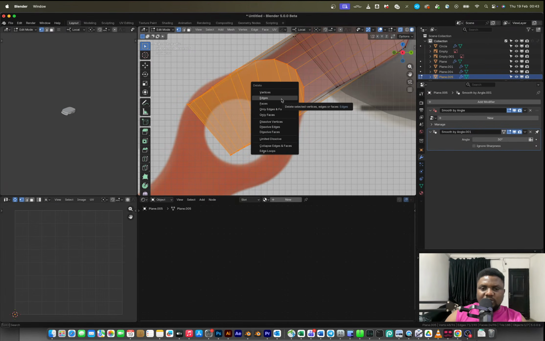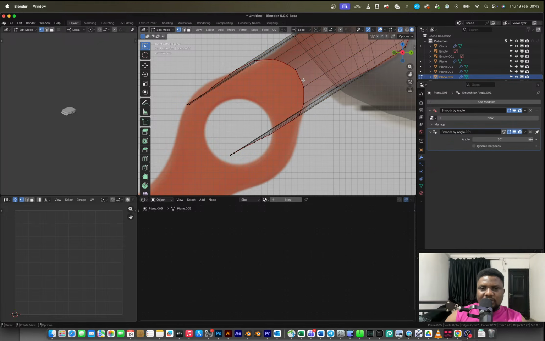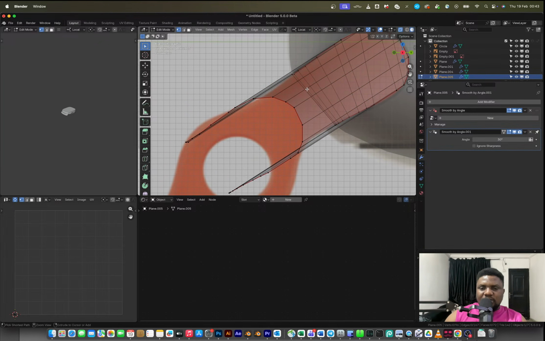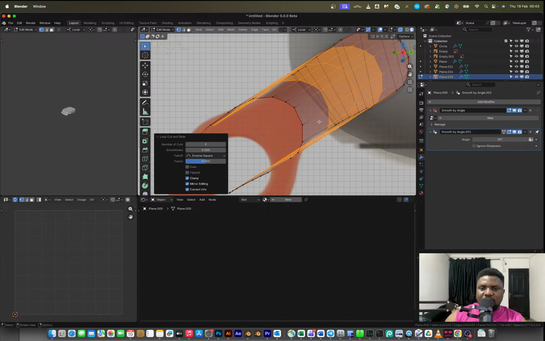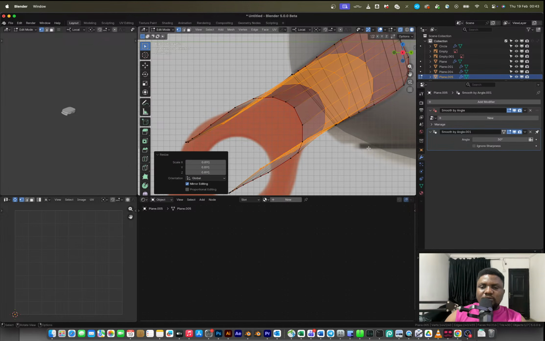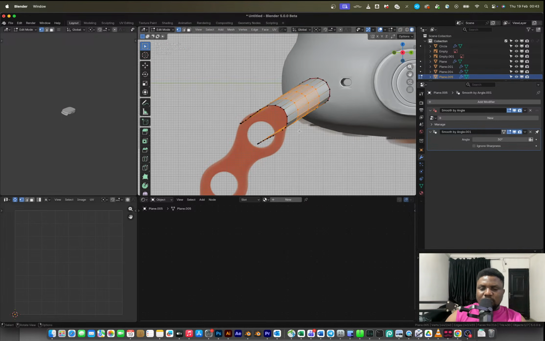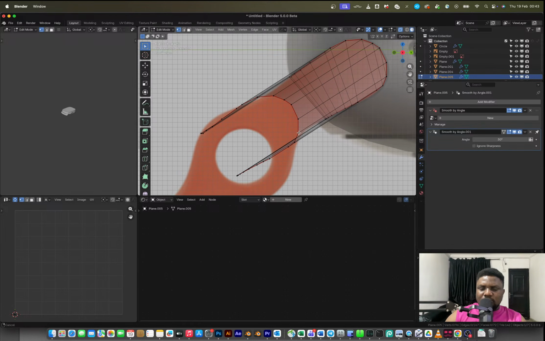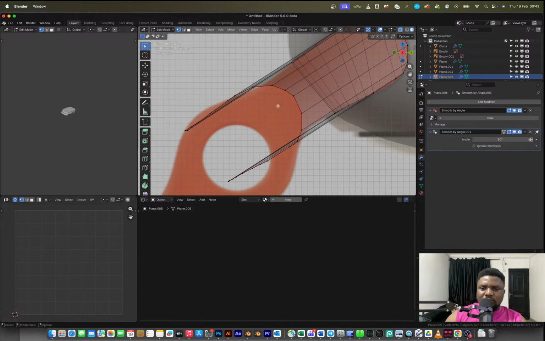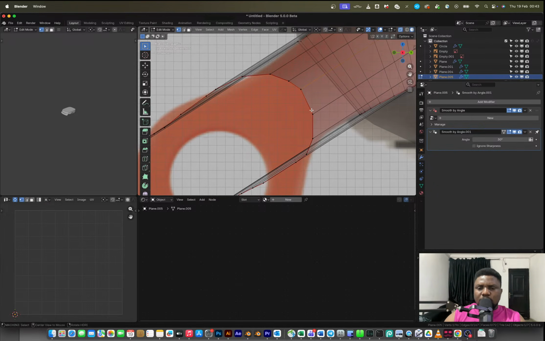Can I delete all of these faces? Right? And then, so I feel like I'm just going to move it all in a straight line manually.